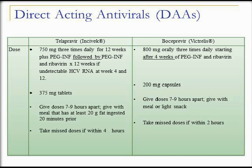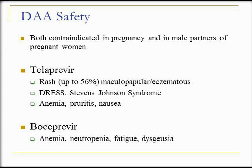Telaprevir, 12 weeks with peg interferon up front, and then continue the peg interferon ribavirin after the 12 weeks. So keep that in mind because there are nuances to when you start the two drugs. If you're given the option of telaprevir, it needs to be at the beginning of the therapy, not 4 weeks into it like boceprevir. There are some unique dosing recommendations for this as far as frequency, some high-fat food recommendations as well for patients because some of the drugs are absorbed better in those instances.